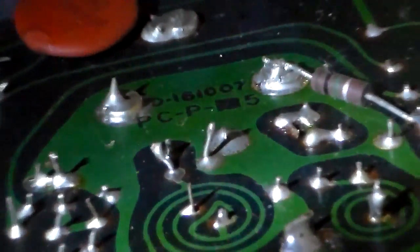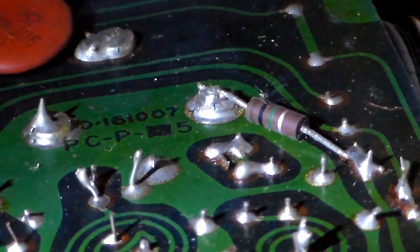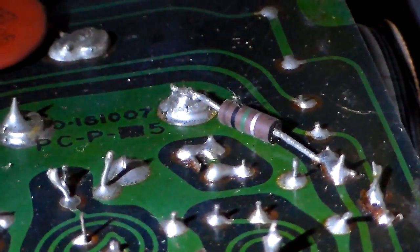It's got an antenna that's running around the perimeter here. I want to say this is early to mid 60s, but I'm not sure. I've been told more than once that FM was not anything back in the early 60s, so that would be unusual. Here's the back of this board, and I see a number over here on this board. It is right in that area, and that says something's obliterated at the top of it, and it has a dash 161007, and then below there that says PC-P- something that's blank covered over, then a 5.